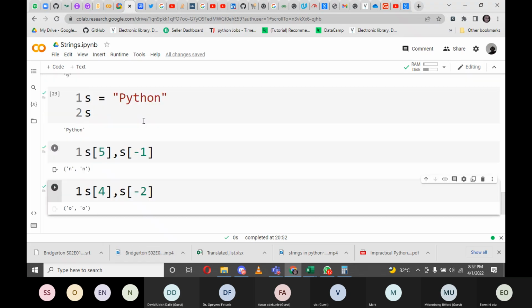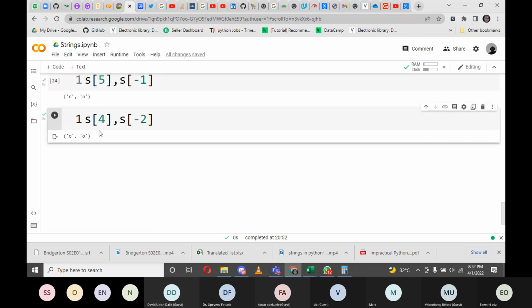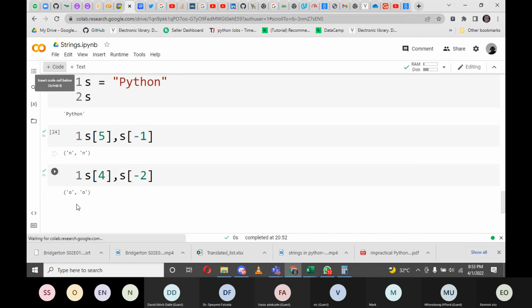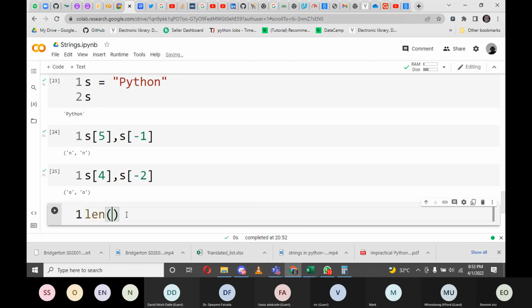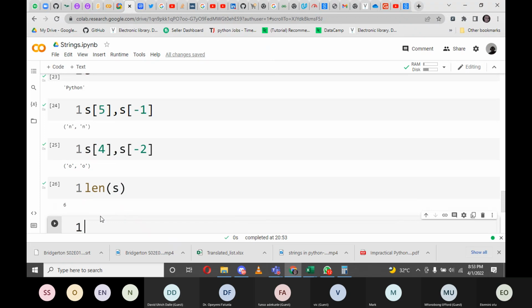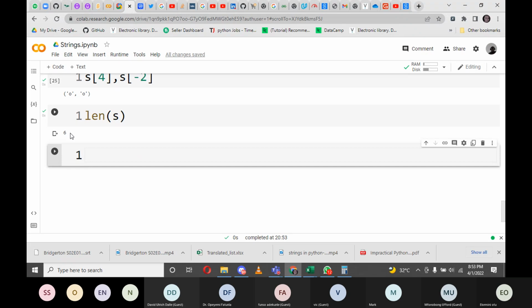You can see the length of this particular sequence. I could run it, but I believe that you understand the concept of len. Len checks the number of elements in a particular variable. For example, let me use len of s, which I've defined as Python. If you run it now, we can see that it's going to give us 6. Now, when I say absolute values in mathematics, it means that the negative sign does not matter. So the absolute value of a normal index and a negative index adds up to the length of a sequence. If you add 4 and -2, since it's an absolute value, the minus does not come in, and 4 plus 2 gives the length, which we have set as 6.